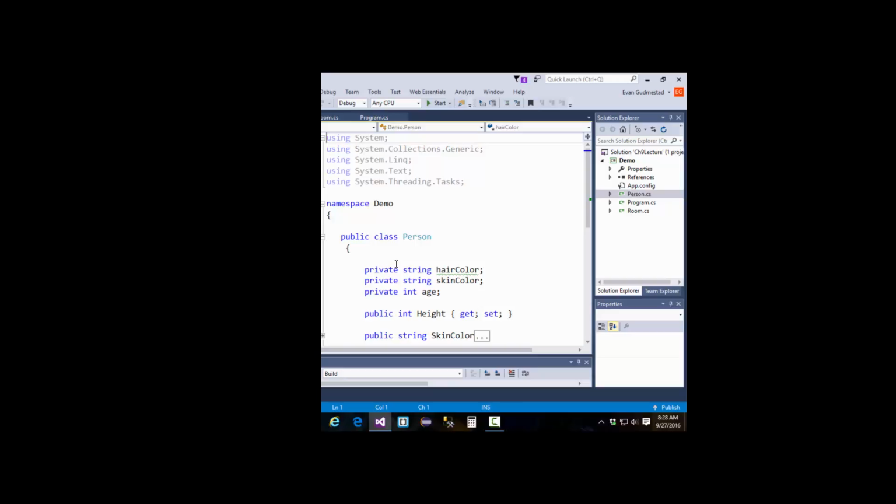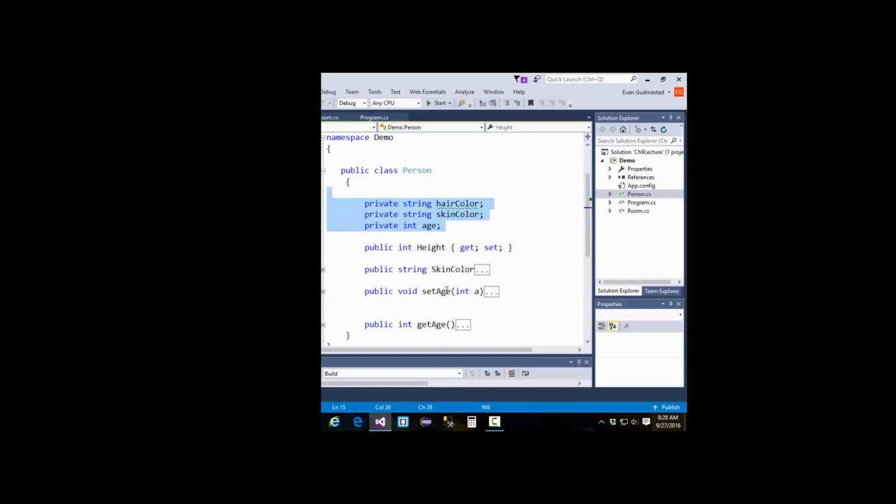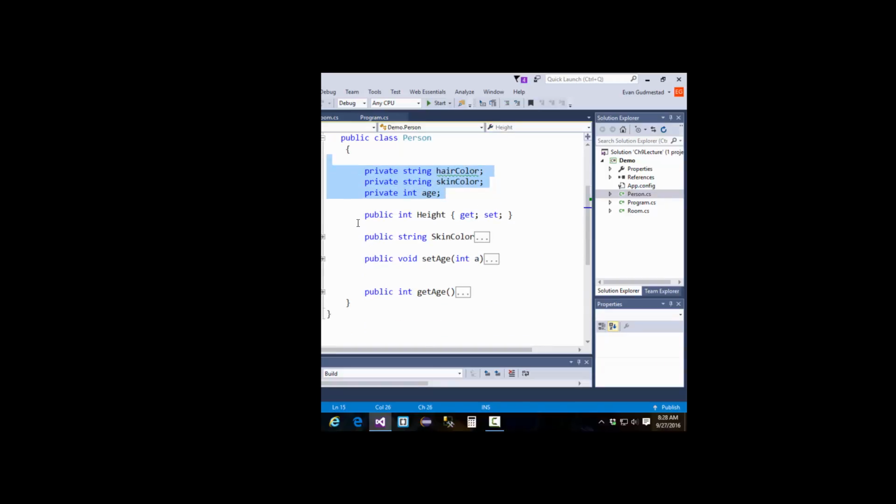So if you guys want to get refamiliar with the class of person, we had our fields, we had a couple of properties, but we also had a mutator and we had an accessor. Now, this concept of the keyword this, or the this reference, is easy to explain right here.